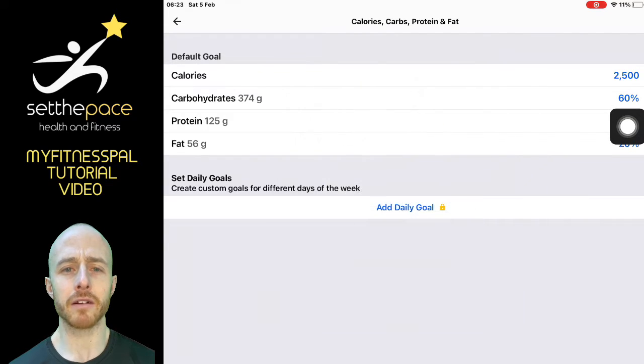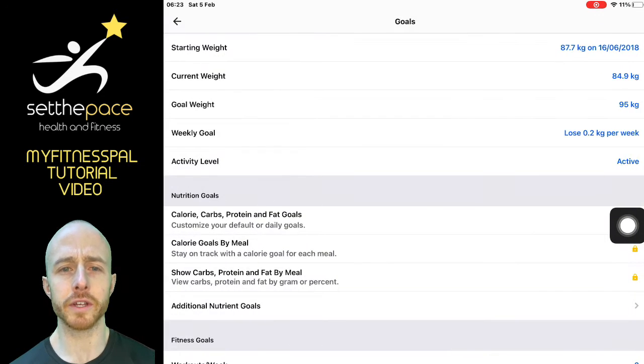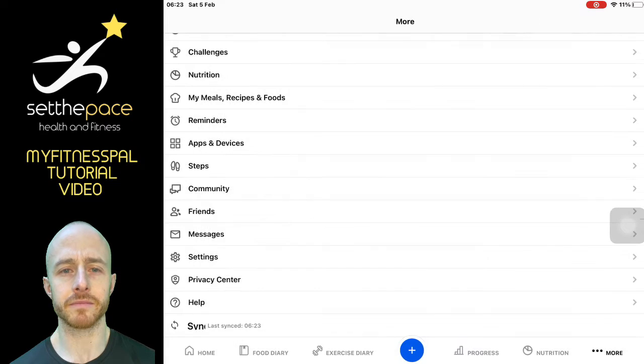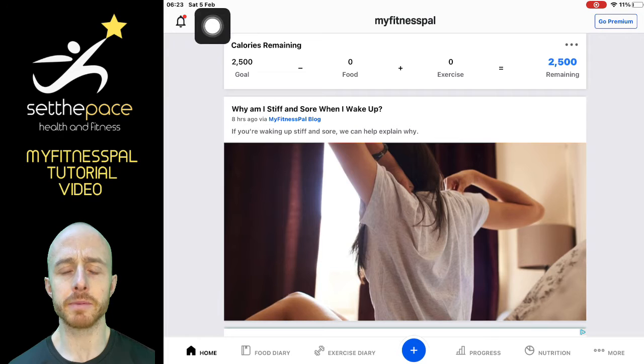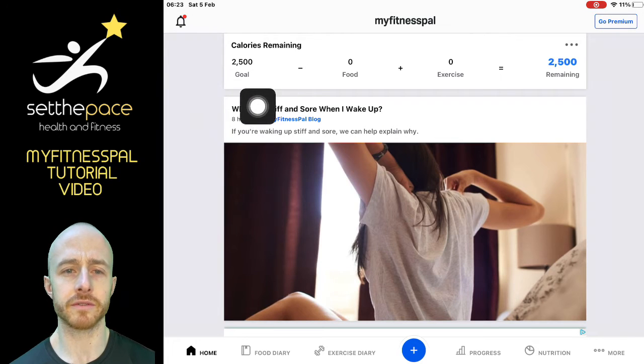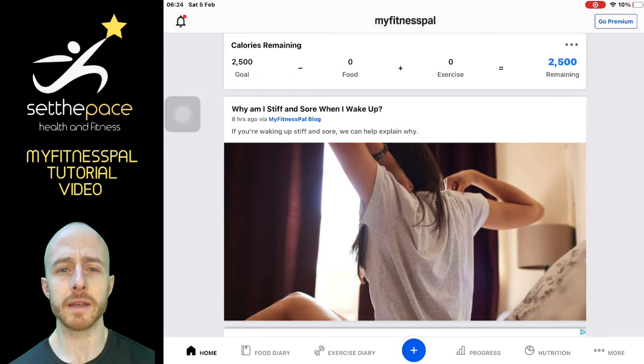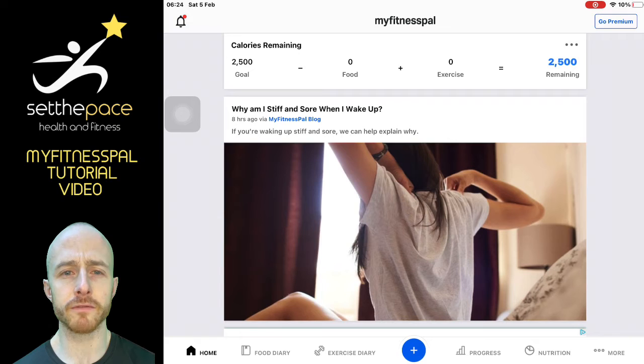Keep clicking the back arrow and then click home in the bottom left corner to go back to the home page. You can now see that my daily calorie target at the top of the page has been changed to 2,500. Another aspect you may want to change is the amount of meals in your diary. Your profile has 4 preset meals of breakfast, lunch, dinner and snacks. So if that's what you normally have most days, then you won't need to change anything. But if you normally have more than 4 snacks and main meals each day, then it would be a good idea to edit your diary accordingly.